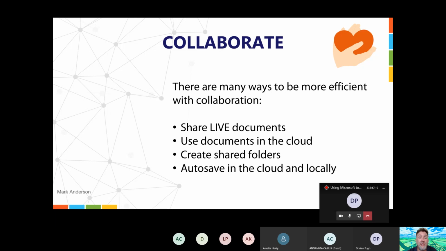Have autosave turned on as well. When you're working in the cloud, things autosave automatically anyway, but on the top, just where your ribbon is, you should see in things like PowerPoint and Word, the option to have autosave turned on. Something I would drill into my students' heads almost every lesson, it felt sometimes, was this idea of saving early and saving often. So many of us have lost work over the years.